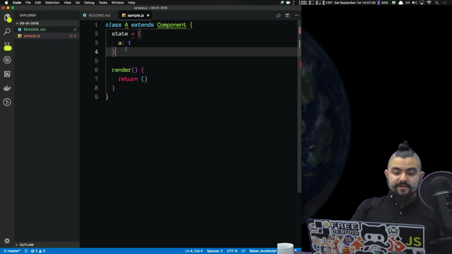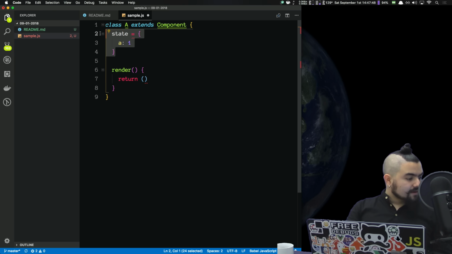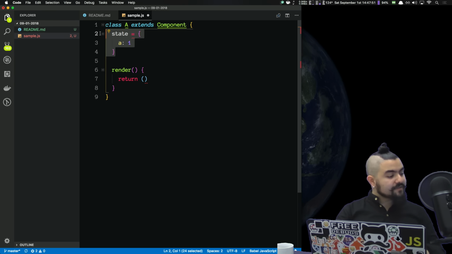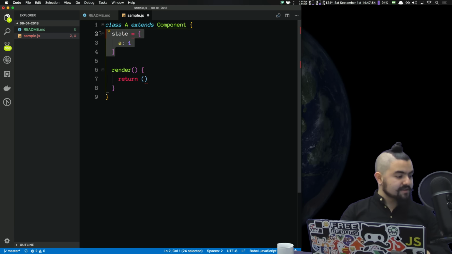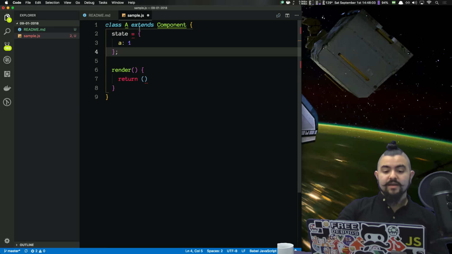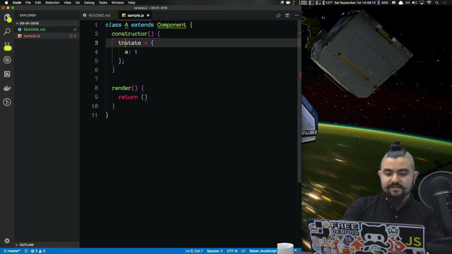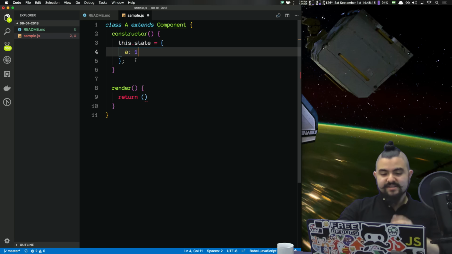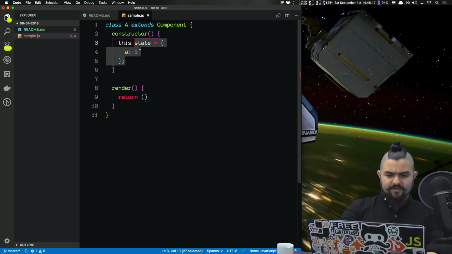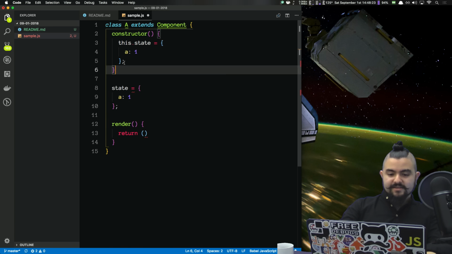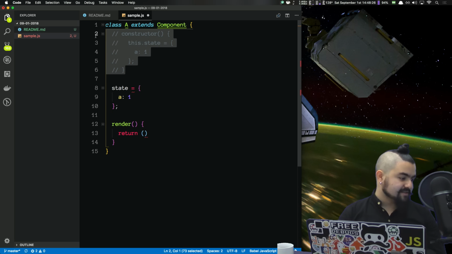Oh, so I think, are you asking about specifically the state part right here? Because Jiraj mentions a class body can only contain methods, but not data properties. How is this then possible? This, I believe, is ES2017 or 2018. It's a new feature that's been added into JavaScript that allows you to define instance properties on a class by doing this. So this would be the same thing as having a constructor and then saying this.state equals that object. It's just syntactic sugar, but I can figure out which version of JavaScript it was added in officially. It's just a shorthand syntax for it.